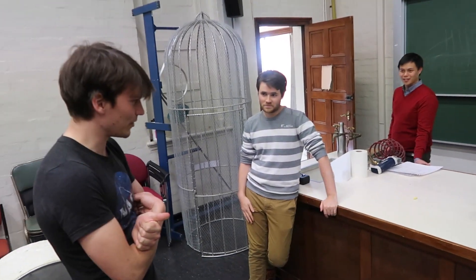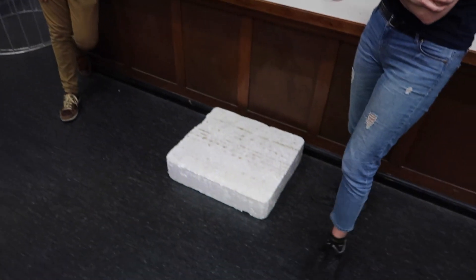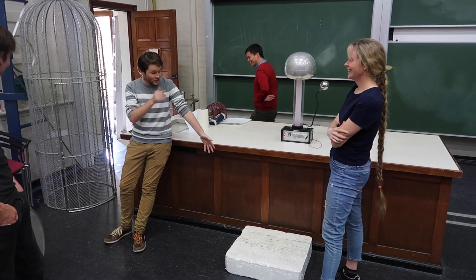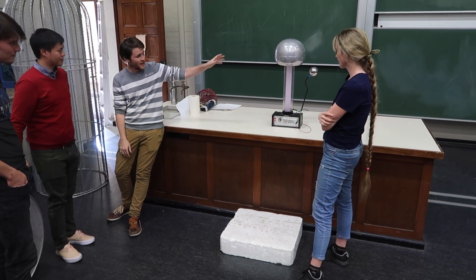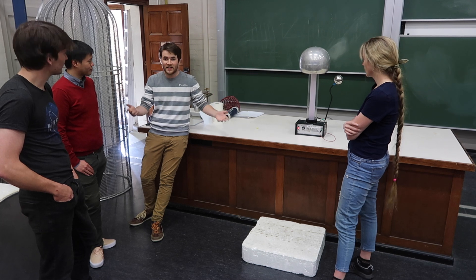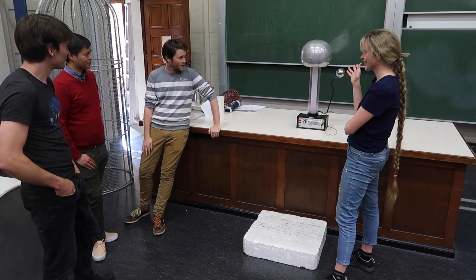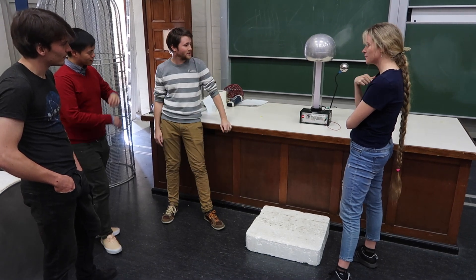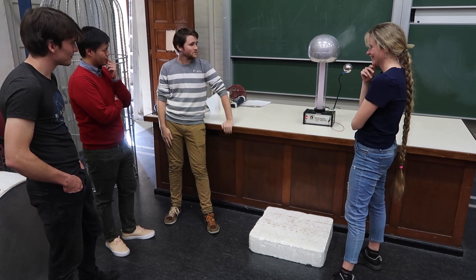So you're saying there's 300,000 volts, and there's a foam thing on the floor — it's almost like it's a nice setup here. The foam is there to insulate you for the next thing we're going to end up doing. You can safely stand touching this and build up a lot of charge. So this is so that I can safely stand here and touch this. What if I just touched it now? What would happen? It would hurt. So instead of discharging into the grounding ball there — which is nicely connected to ground, so it doesn't hurt — you would be the ground. So this foam is to stop me being ground.